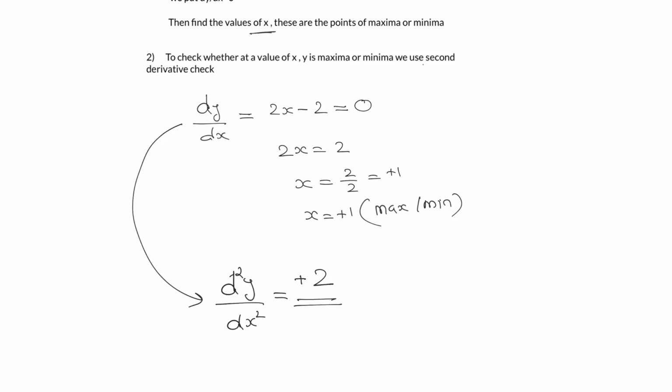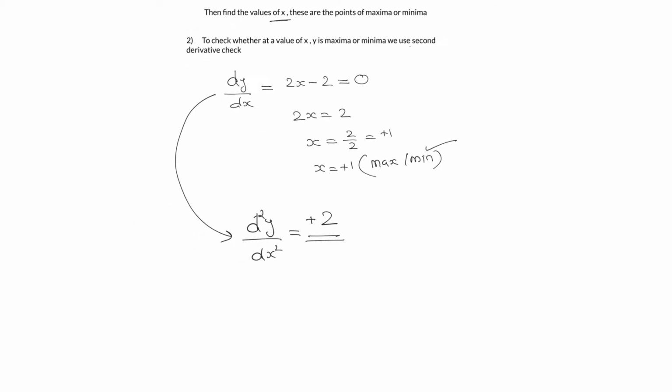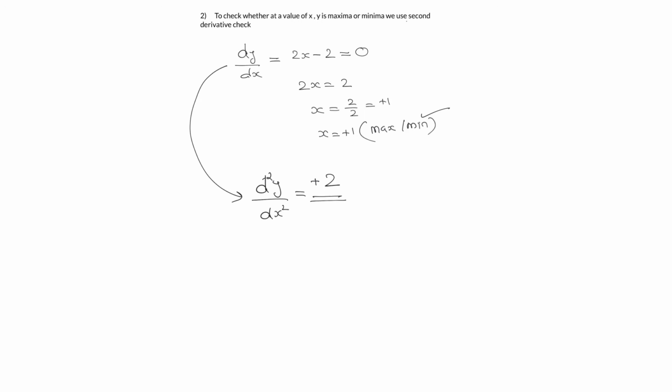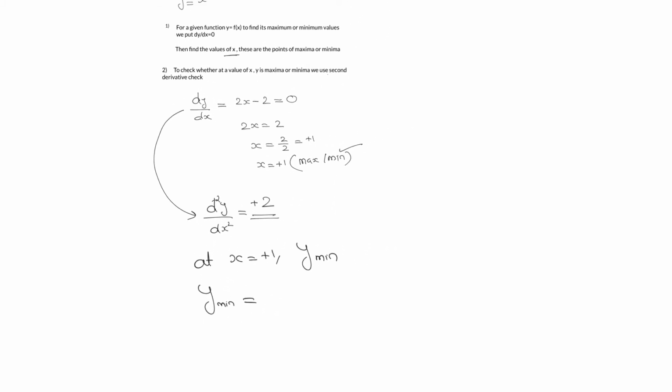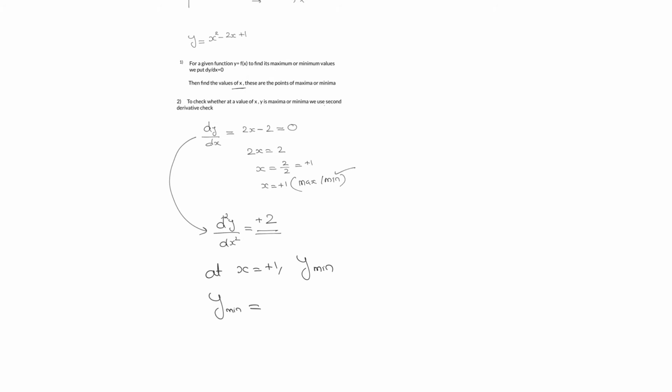So over here you can observe that we are getting a positive value, as we discussed that if d square y by dx square is positive, that means we are at minima. That means if you are putting x is equal to 1, we will get the minimum possible value of y, and we are not getting any condition for maxima. That means maxima is infinity. So over here we can write at x is equal to plus 1, the value of y is going to be minima. Now we can find out the minimum possible value of y while putting the value of x is equal to 1 in our first equation.